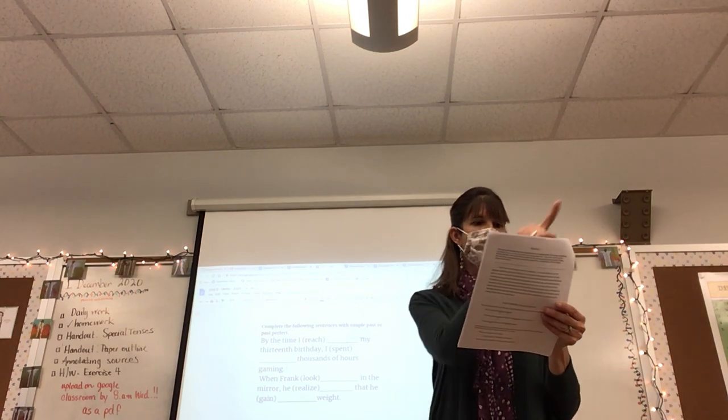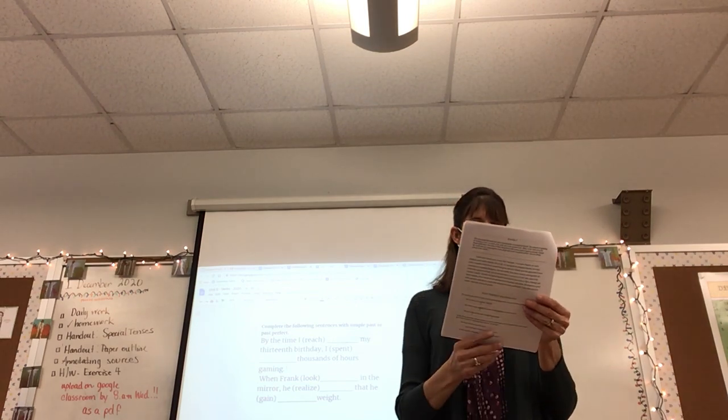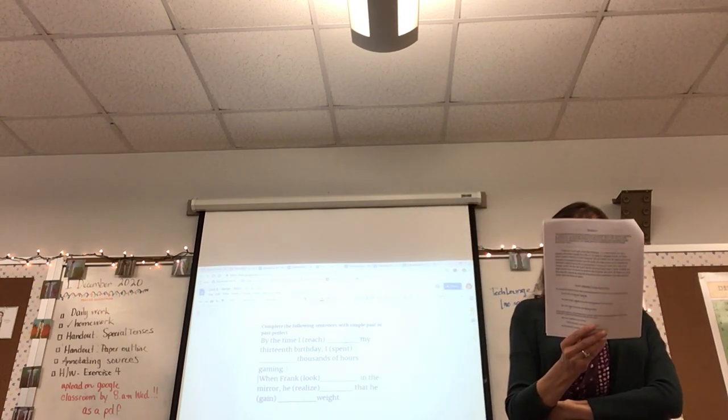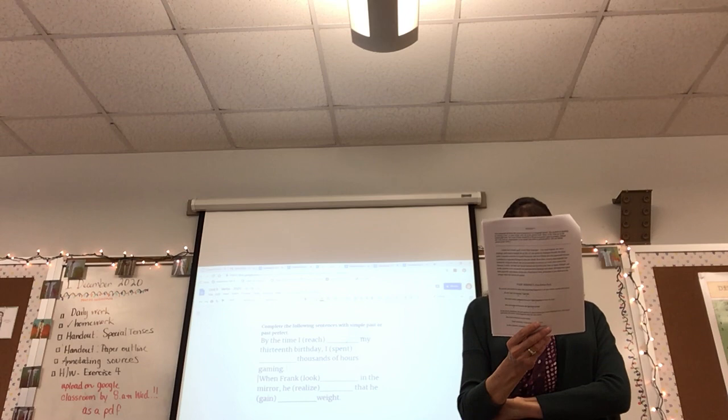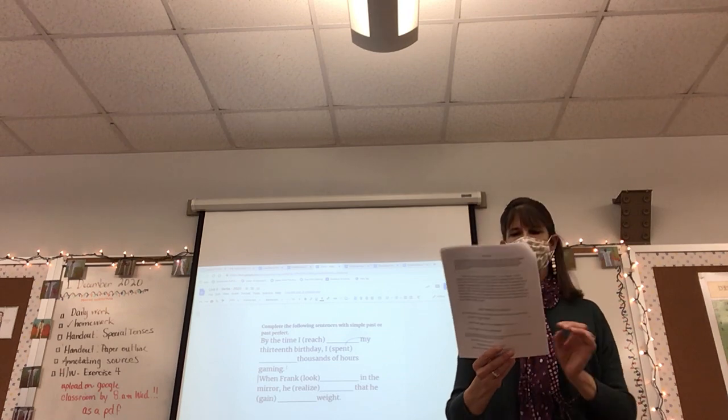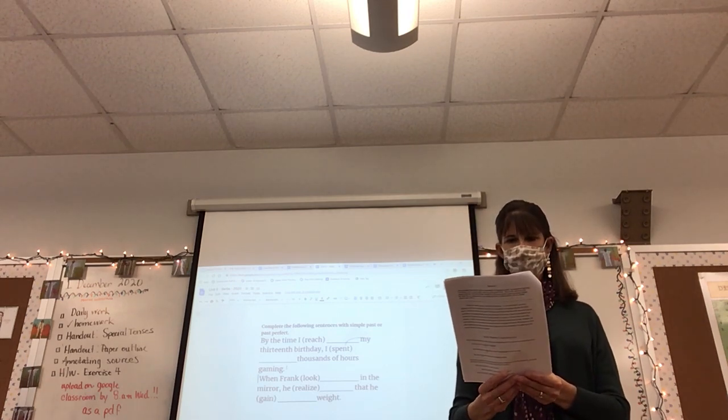Okay, so skip to the important. Here's the last thing I'm going to read. Jaden, would you read that? From important down to exercise 4. Sure. Often we don't need to use the past perfect because we make the time relationship between actions or events clear by using the time words before or after.